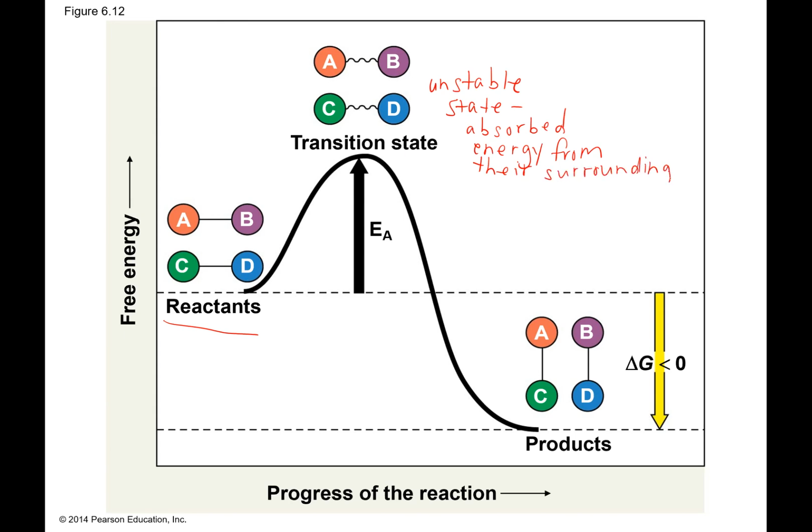So that could be things like heat energy, right? For example, something you probably learned in chemistry last year: when these molecules absorb energy, it causes their bonds to eventually break when they get so unstable, and then you get new bonds that form once those bonds break. Once so much energy is absorbed, the bonds break, and then new bonds form.